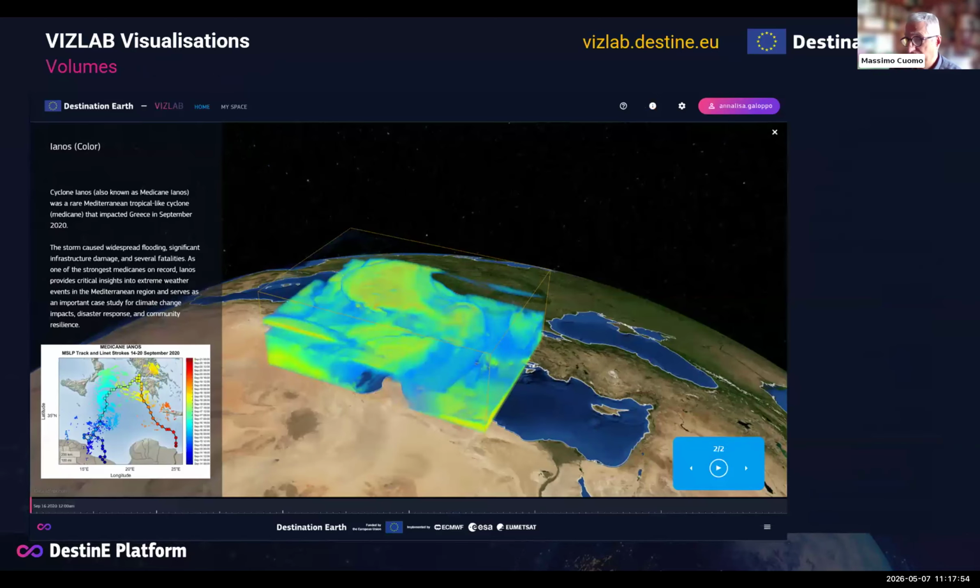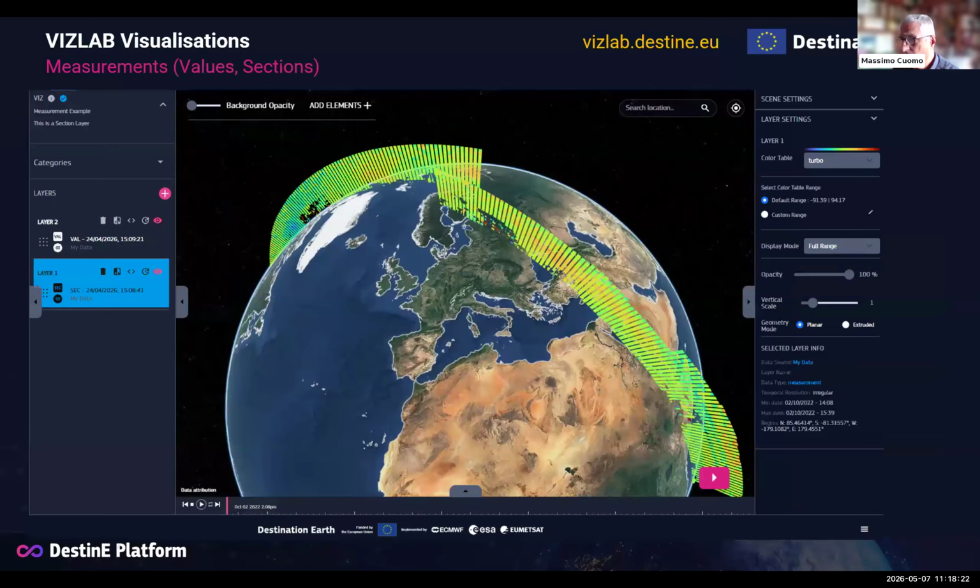We have also the possibility of showing multi-layer data for volume, and Francesco will show you how can be the interaction. It's not only the visualization for the data, but also very important is the interaction you can have with the data in order to select the area of interest and pinpoint the phenomena you want to show, you want to analyze, or you want to communicate.